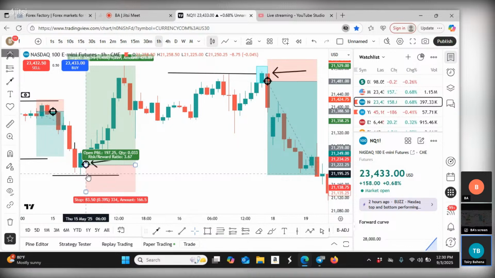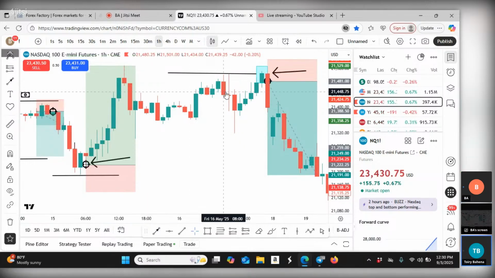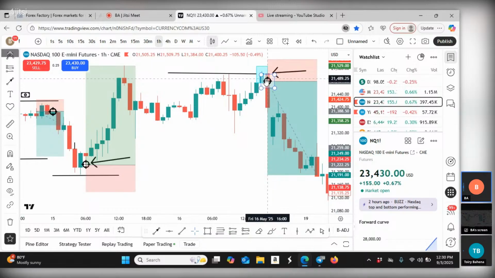So if you're following them on their buys, you better take your profit when they get up here, because eventually they play both sides. They're buying and selling. They've got to make the market. They have to, because they can't trade like how me and you trade. We can just press buy and sell.